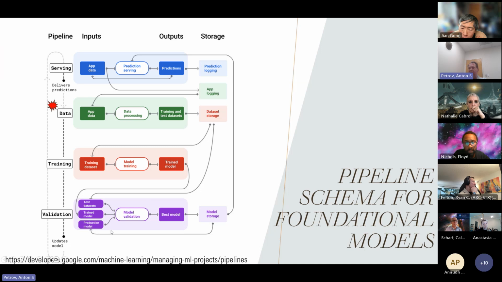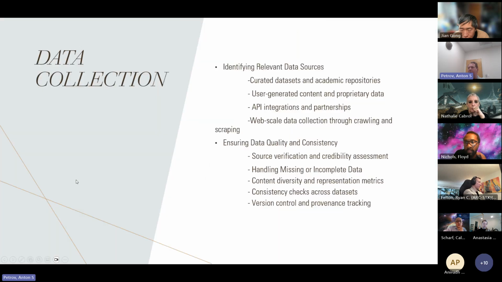And then the entire process doesn't stop here. It is an iterative process. New updates will be coming, and then during the prediction steps, the results will also be delivered. Predictions will be added to the data, and then the cycle continues on. So this is the overview of the pipeline.